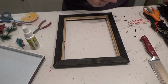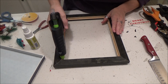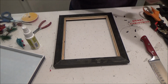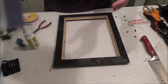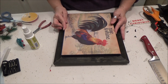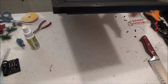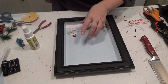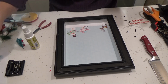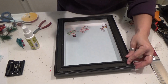Okay, so we've got all our tabs out. We're going to put a little glue in each of the corners. So really, that's all you're going to need. You don't have to put it all the way around, because this is going to fit in here pretty tight. So, flip it over, and just look for any glue. I got a little glue right here in the corners. I'm just going to get it off.